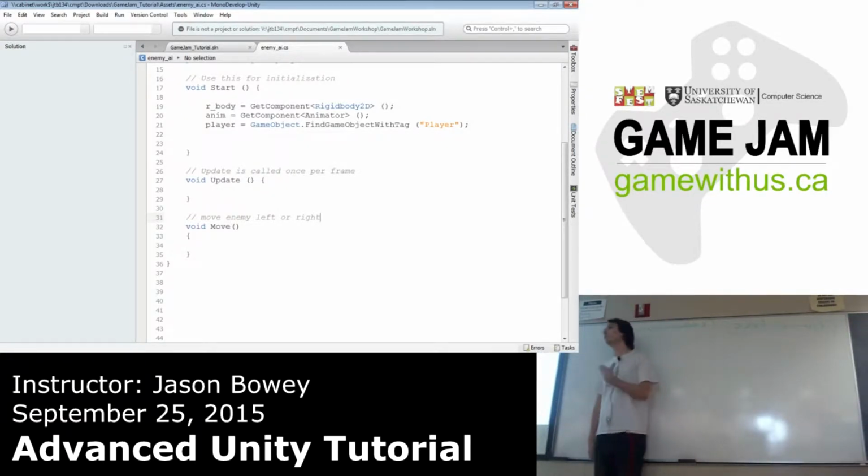So when we did the player, we tied this to the keyboard input, right? So when you press the left or the right arrow keys, it made the player move left or right. But now, since we're dealing with the enemy, who we can't control because it's an AI character, we need to have this move function, and we need to be able to call it and tell it when to move and when to not move. Make sense? So we're going to set it up very similar to the way we did the player with left and right keys, only instead of actually pressing the left and right keys, we're just going to send the exact same signal into this function so that our simple AI can decide which way to move and when to stop and that kind of thing. Make sense? It'll make more sense when we do it as well.